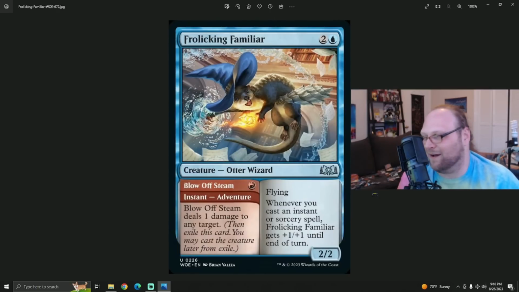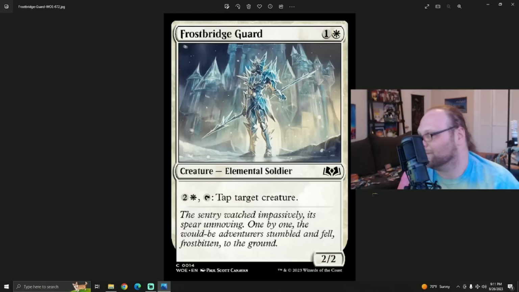Frolicking Familiar. Oh, what a little guy, man. But he's probably not that playable in standard. Not that playable. So I'm just gonna give this guy a 2.25. Sure, he's cool. The guy's great. Windrake with the most upside we've ever seen on a Windrake. Probably not a true statement, but a lot of upside for a Windrake, so he's really good.